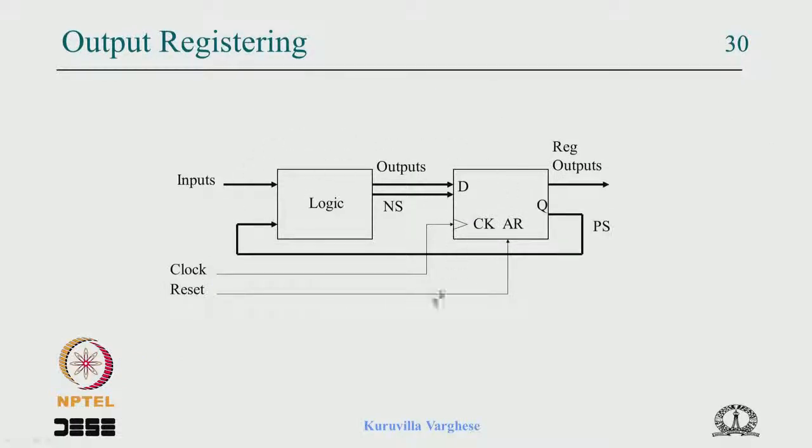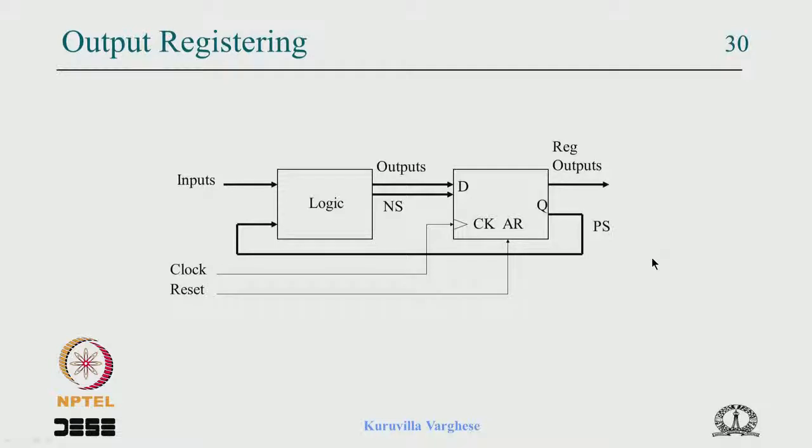Now with the output registering, the diagram looks much more simplified. You have a set of flip flops which holds the state variable. That means if there are 5 states, there are 3 flip flops for the state variables Q2, Q1, Q0. If there are 3 outputs, then there are 3 flip flops for the output. This is the logic: one part is the next state logic, which decodes the present state and the input and decides the next state, which goes to the state flip flops. There is also output logic, which looks at the present state and input and produces the output, which goes to 3 flip flops to register the output, and that comes here. Out of the flip flops come the present state and the registered output.